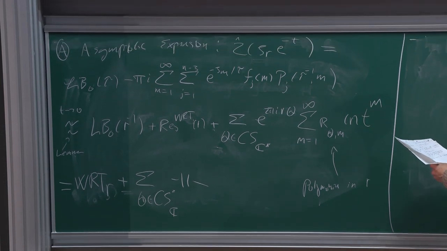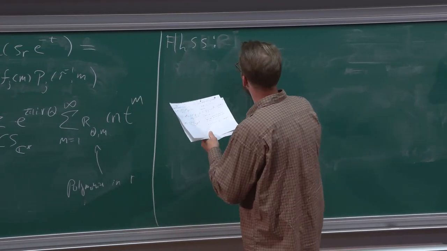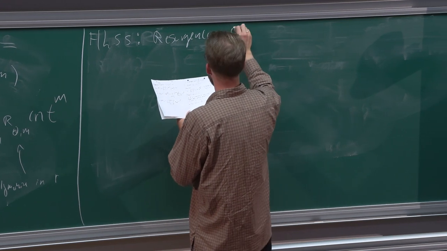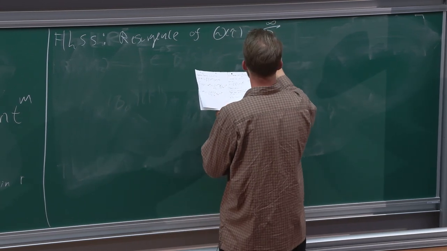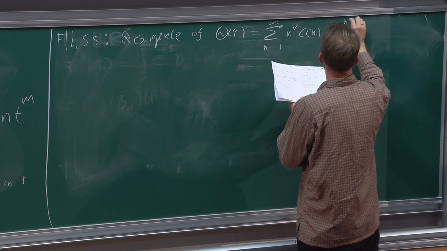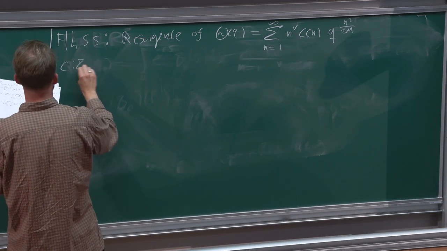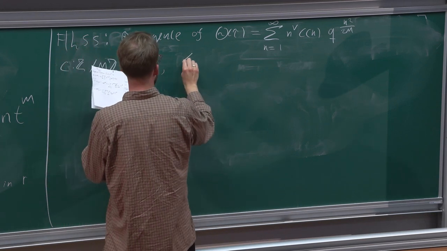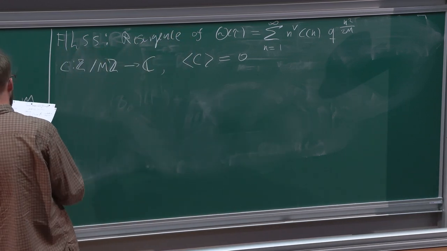And now let me mention what we're working on with Han, Li, San, and Xiang Song Song, because they have this paper where they study a setup which is very similar to ours, namely resurgence of partial theta series, sum of C of n q to the n squared over 2m, where C is an m-periodic function, and they don't have this assumption in all cases, but it simplifies the analysis, mean value equal to 0. That's their setup.